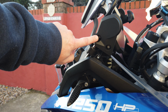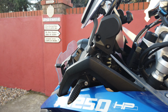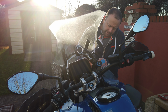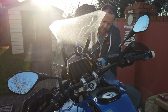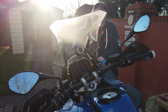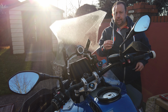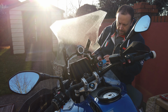So the next section is to get these two bolts here out on both sides, and then we should be able to slide on the new bracket. So I'm just undoing the two bolts on this side. They're actually quite easy to get to. The only thing you need to be careful of is if the nut at the back or the bolt itself falls down into the bike, like it just did there. Luckily, it fell onto the ground. Get one of these little magnetic reachers just in case that happens.